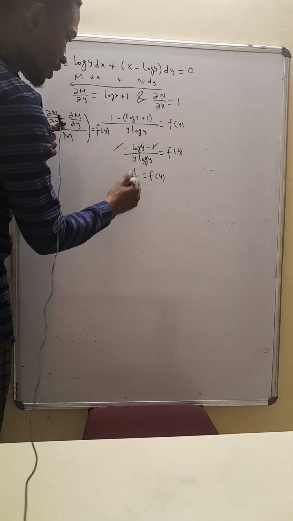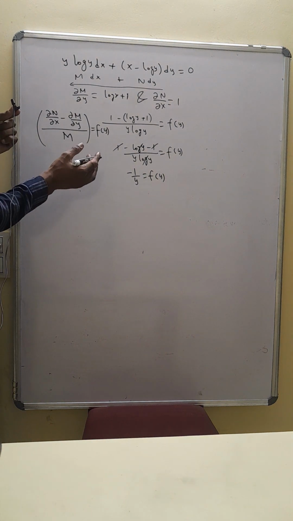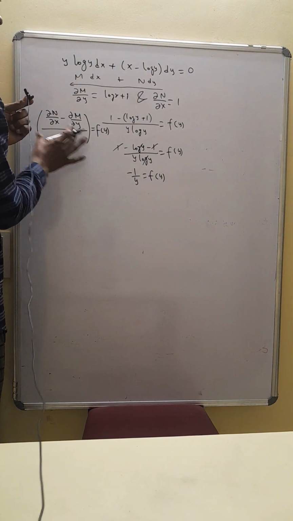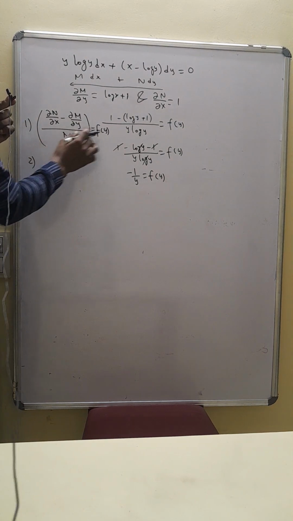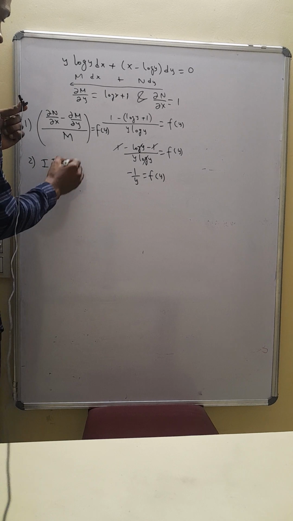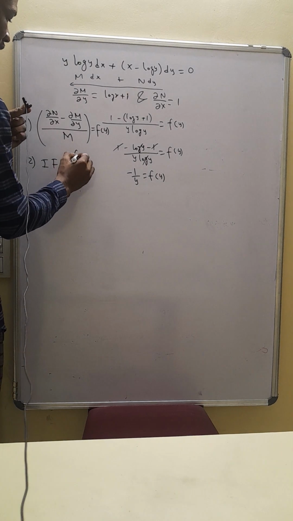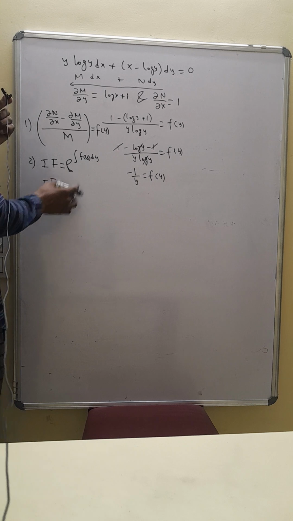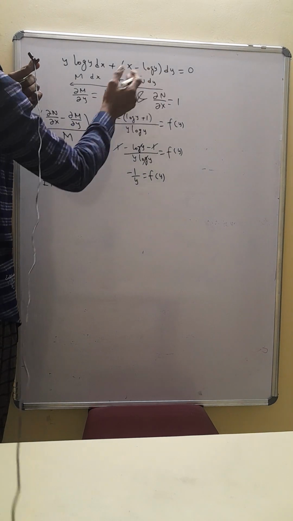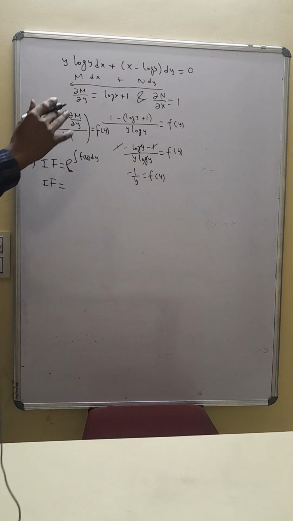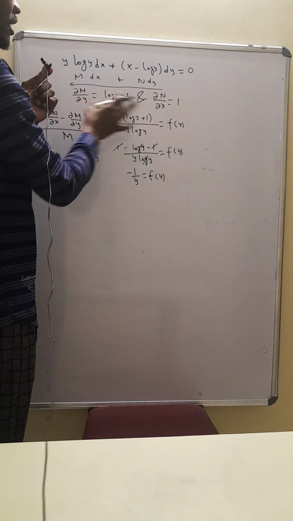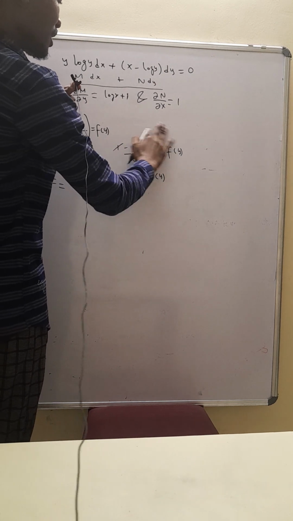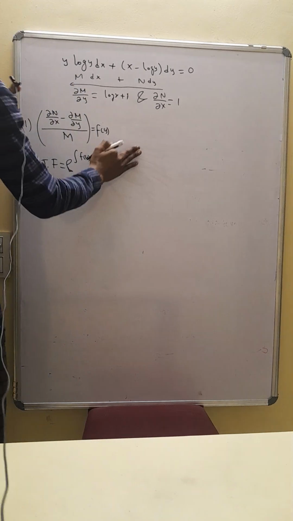If this is a function of y, what will be our integrating factor for this case? When this condition holds, the integrating factor will be e to the integration of f of y dy. If we multiply all of this by it, then it will be an exact differential equation I can solve. We know that this is non-exact because this is different from this, so that's why I decided to solve it this way, because it is a non-exact differential equation.